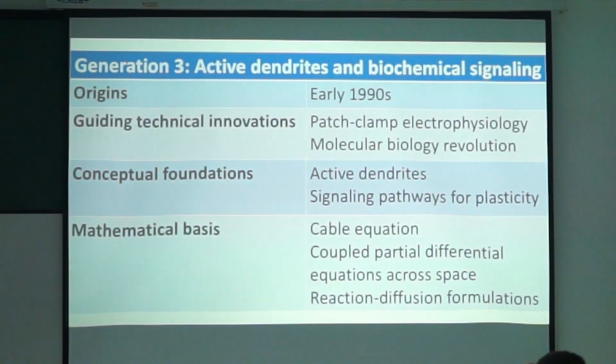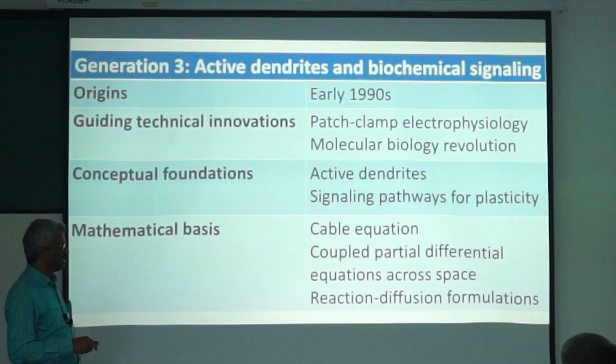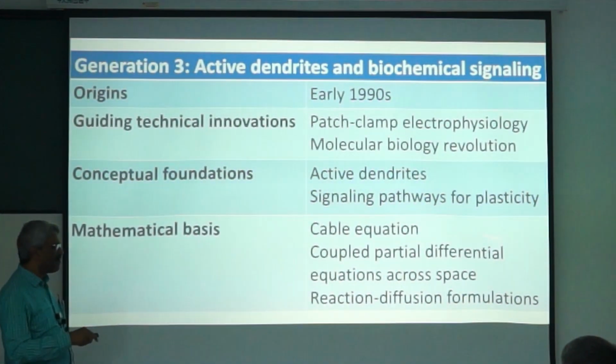That's when we realized that a single neuron is not just some kind of electrical computation machinery, but it does much more. And those are the conceptual foundations. And instead of dealing with coupled ordinary differential equations across space, we started dealing with coupled partial differential equations across space. These are the kind of models that we use in our lab for modeling single neuron physiology basically. And so that's the third generation of models.